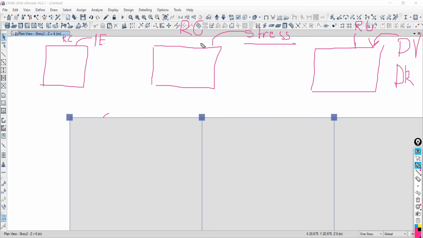If the model is analyzed, you have the analysis result. If the model is designed, you have the design report and design result for that element.